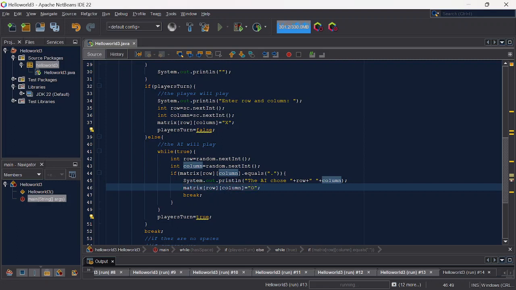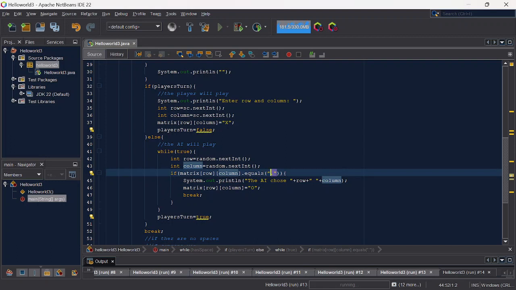So if the matrix at the row and column that is randomly generated is not equal to dot, then it will keep on repeating until it finds one that is equal to dot, because dot means no one has made a move on that point.